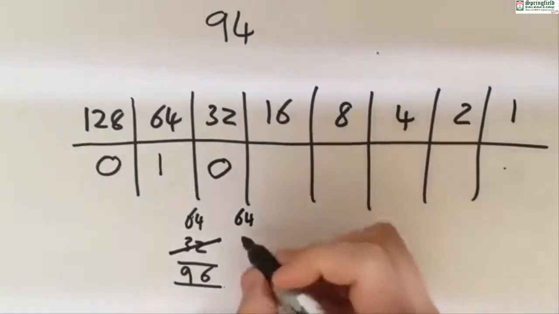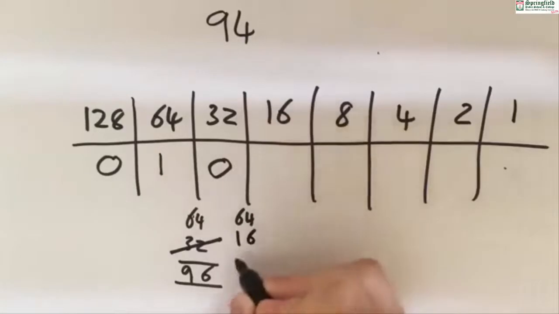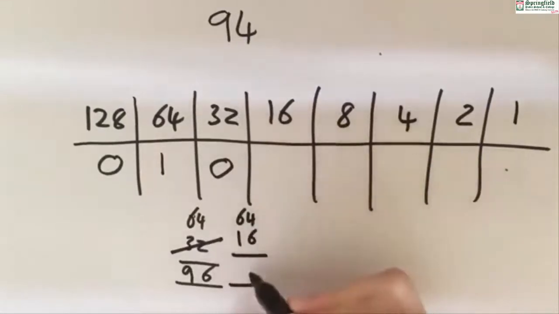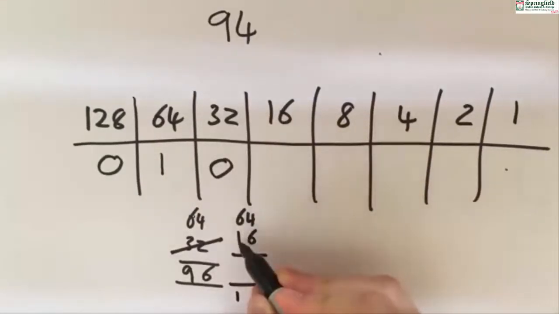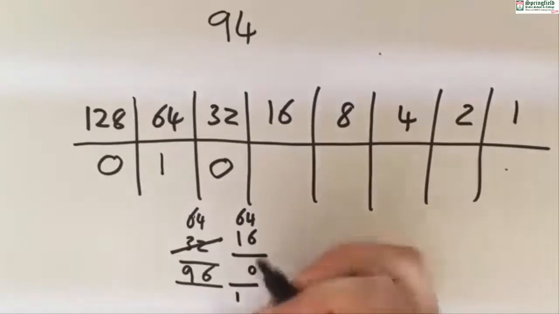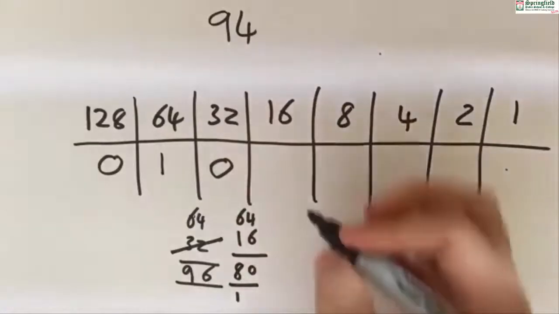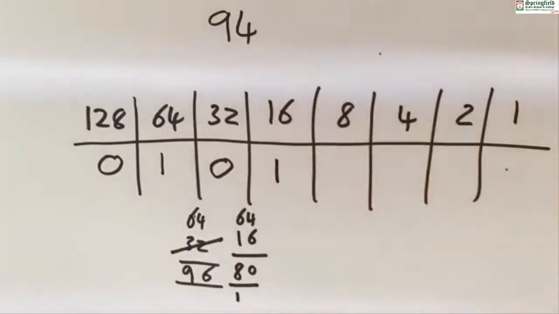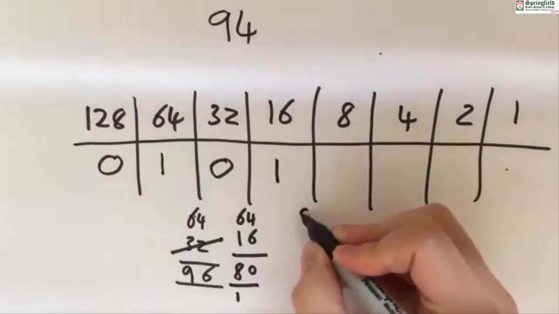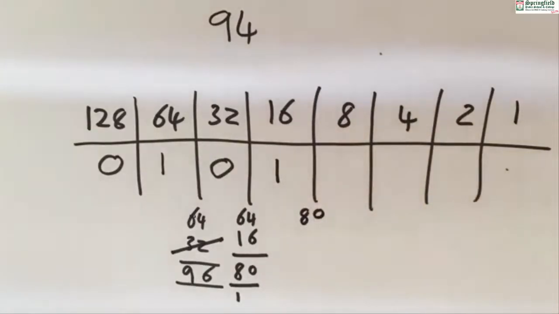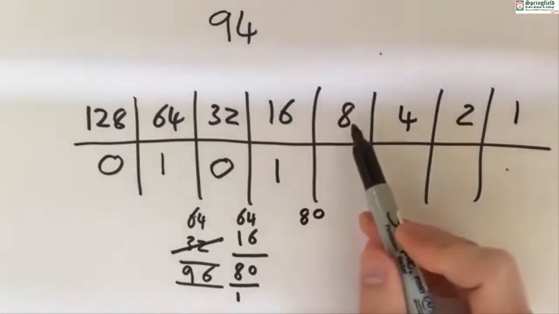Can I add on 16? Well, I can go and write 16 underneath here and see where we get to. 4 add 6 is 10, 6 add 1 is 7, add the 1, 8. That gets me up to 80, and that is under 94, so yes, I will have the 16. And that reminds me I'm up to 80, so I can just put 80 underneath that line there. I can then see if I want to add on the 8.